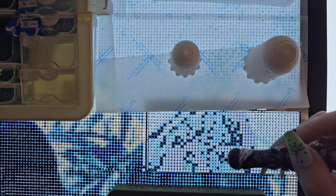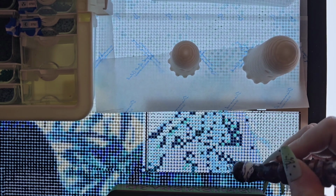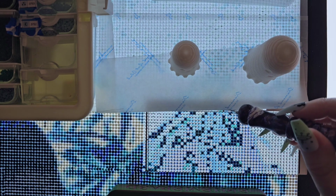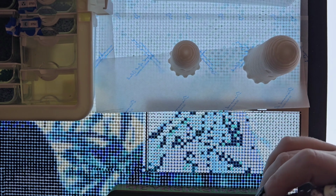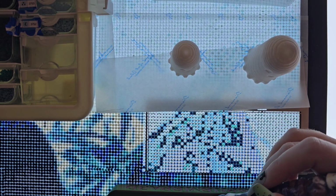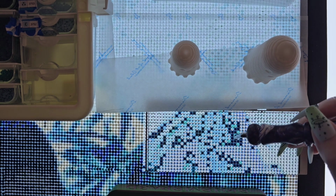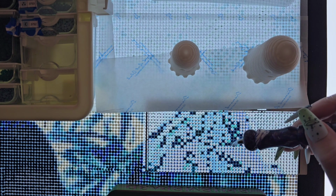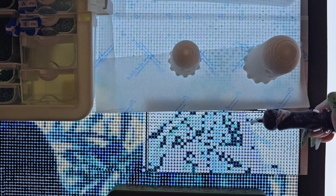Unfortunately, the brown one perished despite our efforts to nurse him, her, it. Don't even know, we didn't sex them. Despite our efforts to try to nurse it and care for it, it did end up passing within, I think, an hour or so of arriving home. That was hard. That was hard.